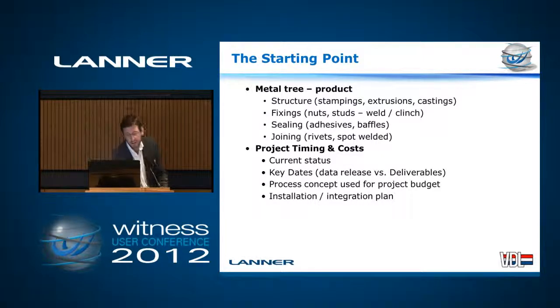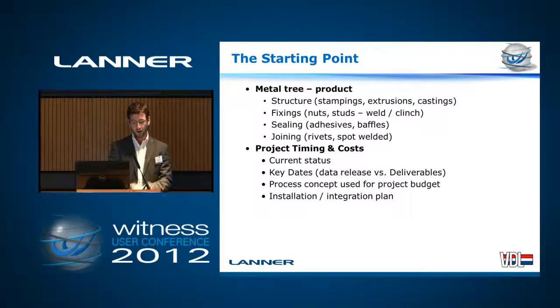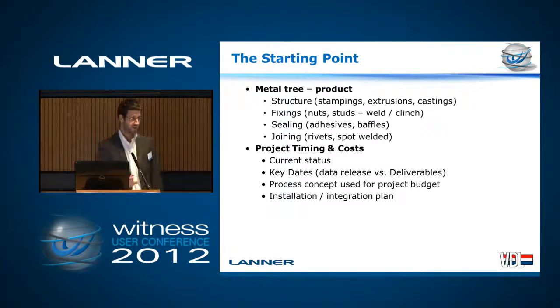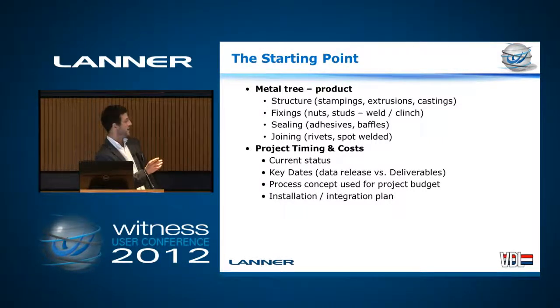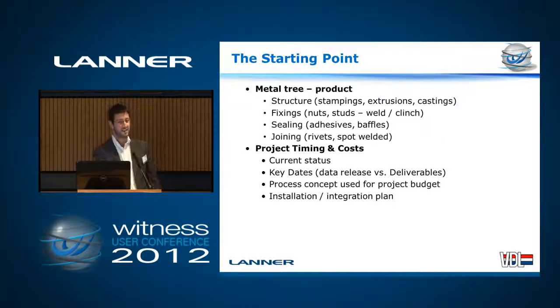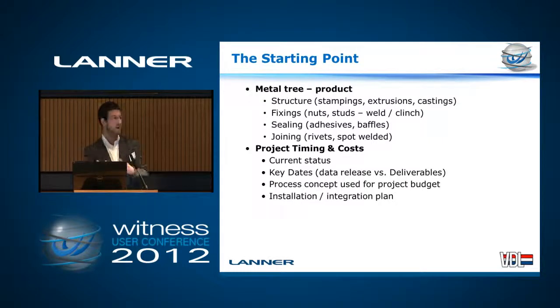We need to know what the metal tree looks like. Now this is one of the things that's given to us quite early on, and also one of the things that gets edited quite heavily. It's basically a how-to guide of how to put the car together. It's delivered to us in all sorts of 3D virtual packages, beautifully rendered — kind of like one of those Ikea manuals for flat-pack furniture with your little stick men, but it doesn't come with any instructions. It doesn't tell you anything about the tooling, the build order, which panel goes on first, which one you offer up, do you build skin up or skin down. So all of that is left up to us to decide.